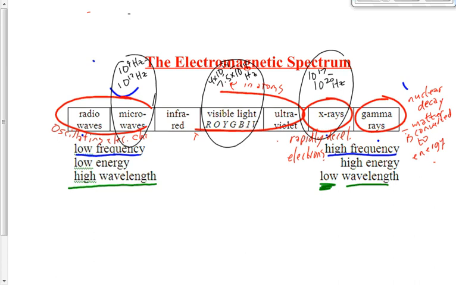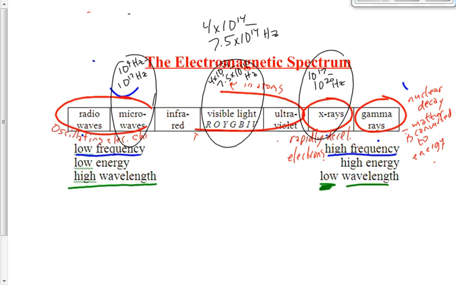If you're given a frequency of EMR that's 10 to the 6, what is it? Wait a second, I didn't remember that one. What am I supposed to do? Well, it's not microwaves, so it's got to be radio waves, right? If I have one that's 10 to the 13 hertz, well, it's not microwaves and it's not visible light, so what is it? It's got to be infrared. Visible light is 4 times 10 to the 14 to 7.5 times 10 to the 14 hertz. So if it falls in one of those 3 ranges that you've remembered, then great. If it doesn't, then figure it out.